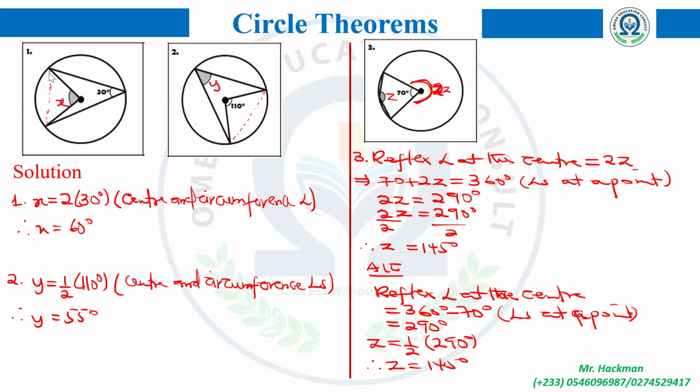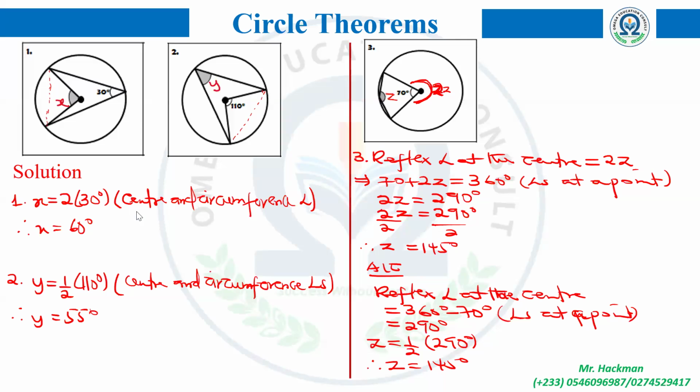So if you look in the diagram, this question 1, the angle X here is the angle subtended by this arc at the center. And this same arc is subtending this angle 30 at the circumference. So you can see that the angles here are the center and circumference angle, and we know the relationship because we said that the center angle will always be bigger than the circumference angle. However, it will be twice bigger. So it means my X here should be equal to twice the angle at the circumference. So 2 times 30 degrees.